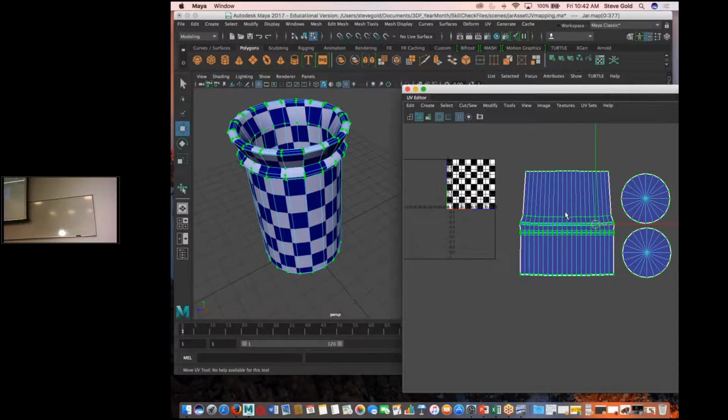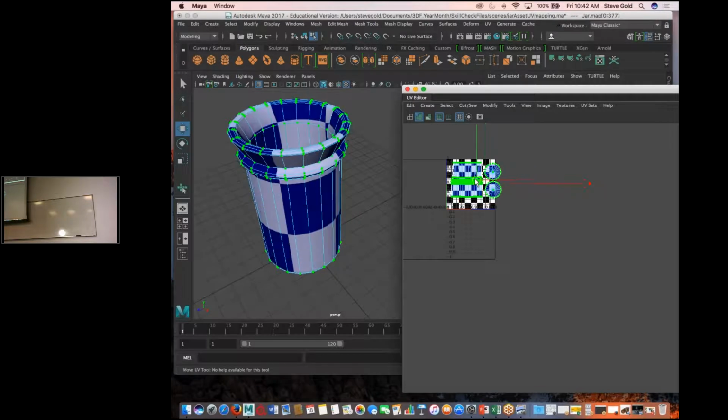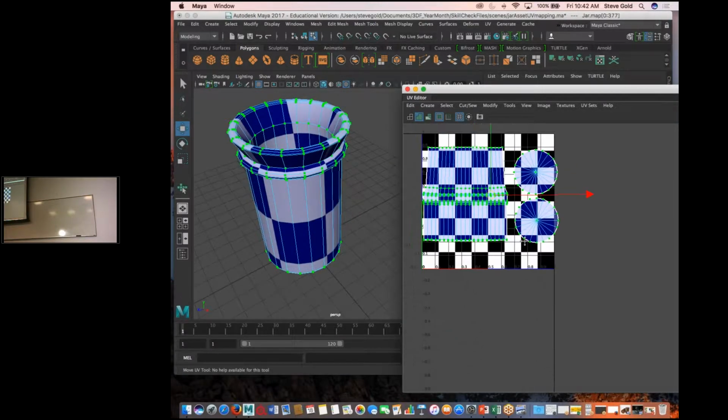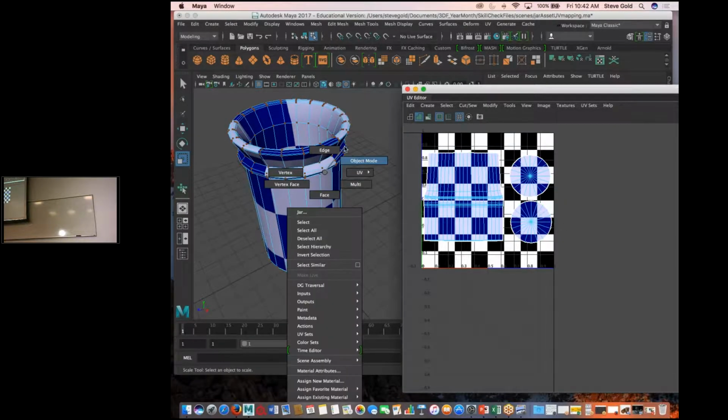All right. Now I'm going to try to get my stuff back down into the 0 to 1. And by the way, that was just a very quick tutorial on how to UV map your jar asset. So if you want to watch that one again.